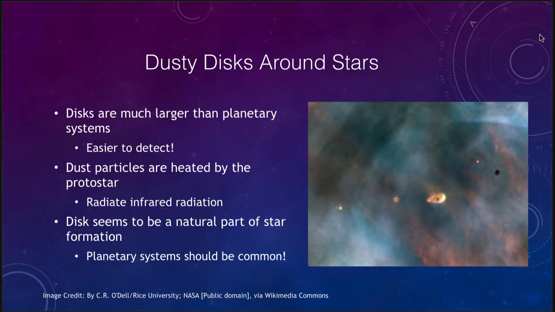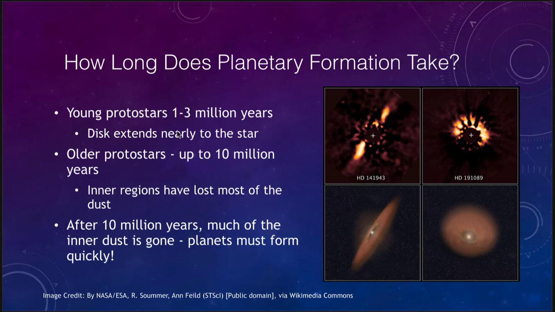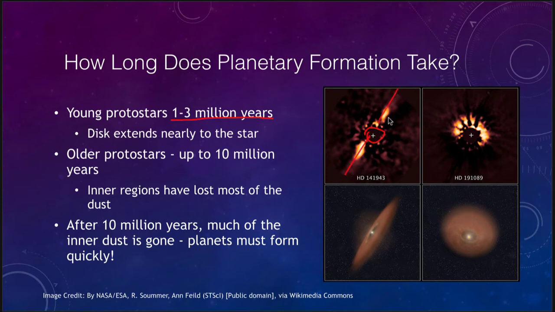How long does this process take? Young protostars will live a couple million years and the disk will extend nearly into the star. We can see some examples here where the star has been blocked out at the center and we can see the dusty disk around it. It's all a matter of the orientation with which we see them. Here we're looking at one close to edge-on, and you can see the disk runs diagonally. Here we're tilted more, looking at it more face-on. We do have to block out the star because it emits far more light than the disk itself.